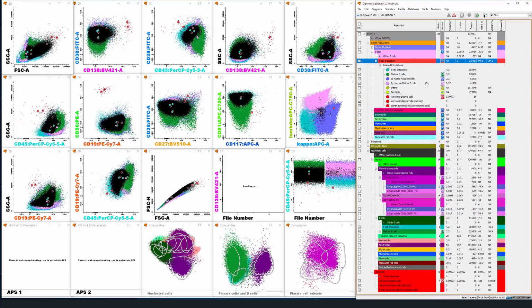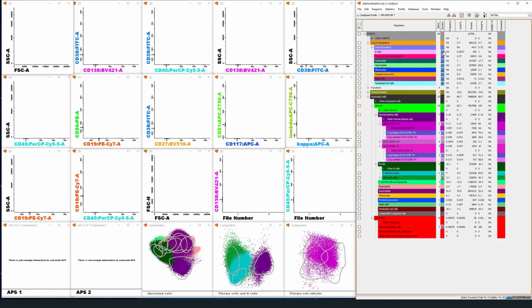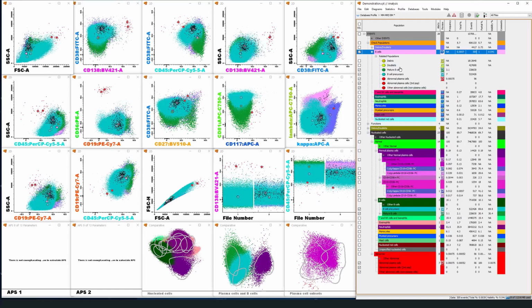And of course precursors may be close to the brightness of plasma cells in some cases, but in this case they appear to be pretty confidently precursors, as in no CD138. CD38 is bright, but not as bright as plasma cells, and we have CD19, and of course CD81 is bright as well, and in the kappa lambda window they don't appear to especially express either kappa or lambda. So this would be precursors. And usually there's some leftover cells that are harder to assign, and these appear to be mostly precursors with maybe some kappa lambda, but in the interest of time, let's say they are precursors.